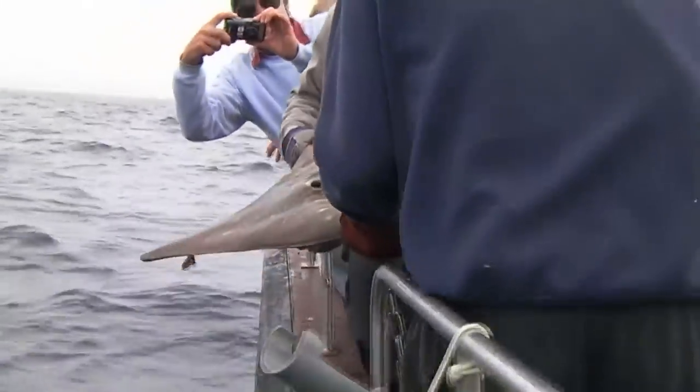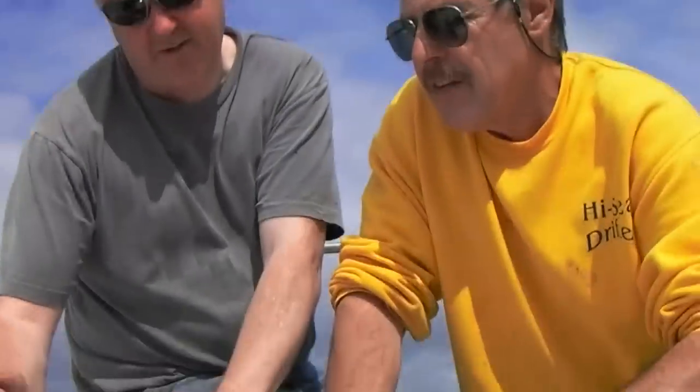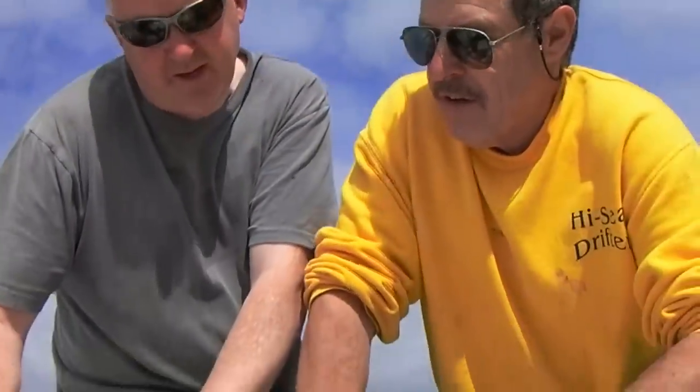In the summer of 2011 all records were broken in just one day by skipper Niall O'Sullivan. His anglers hooked an astonishing number of giants, including two that could have broken the Irish record. On Saturday the 23rd of July, it was just unbelievable fishing — we'd never had anything like it. We hooked 16 common skate and landed 12. That's never been done here before — the most I ever had was five in one day. Would you say there's something like a European record? I've never heard of anywhere in Europe that's had fishing of that size.